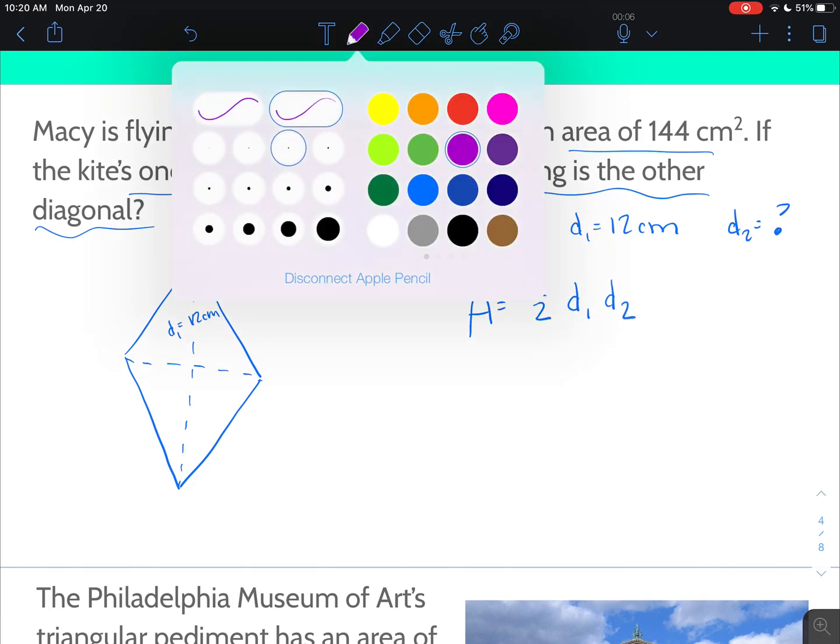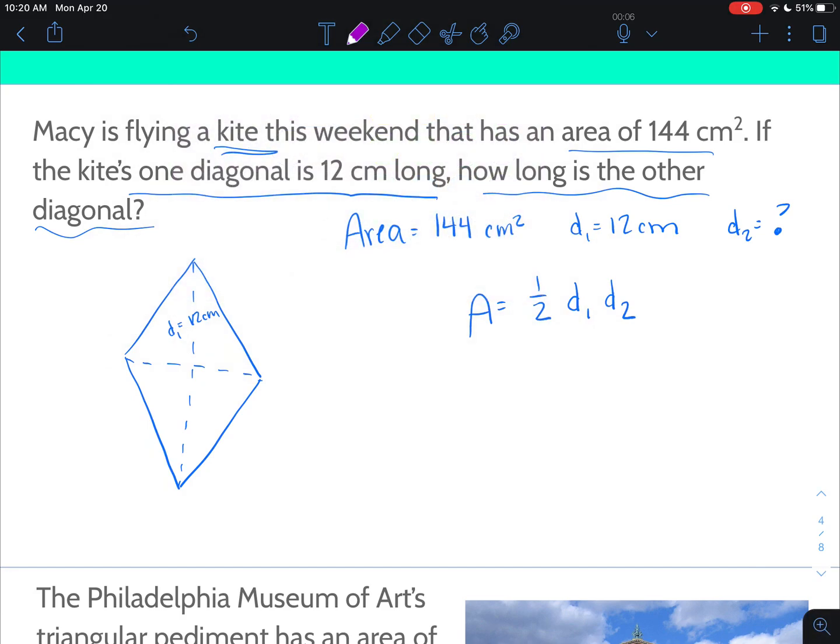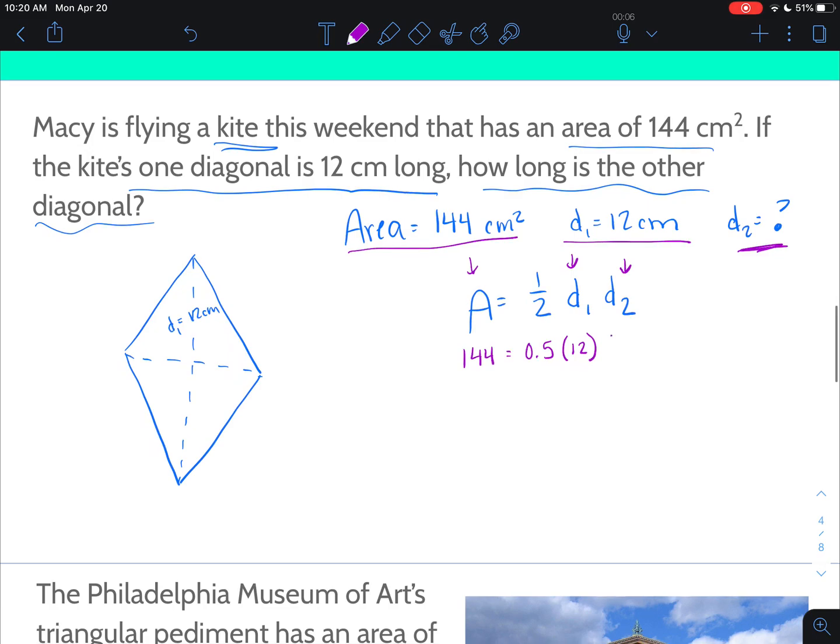At this point, we're going to work left to right and plug in everything that we know to create our equation to solve. We start with A for area. Do we know the area? We do. It's 144 square centimeters. 1/2 is just a value, so we bring it down. I'm going to write 0.5 to make it easier to plug into the calculator. Diagonal 1 is our next variable, and we know it's 12, so we plug in 12. And diagonal 2 is our unknown, so we leave it as the variable, D2.